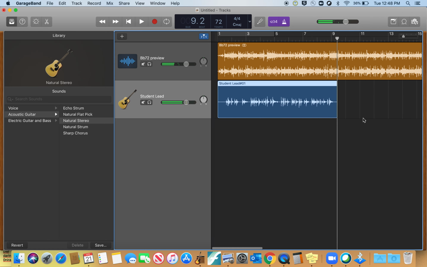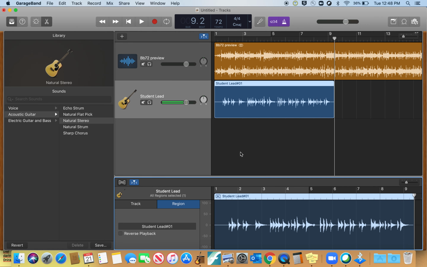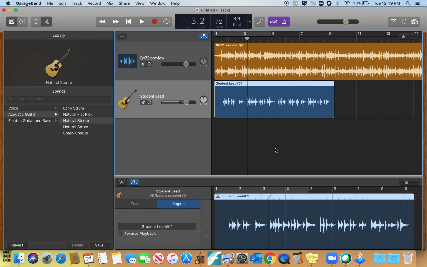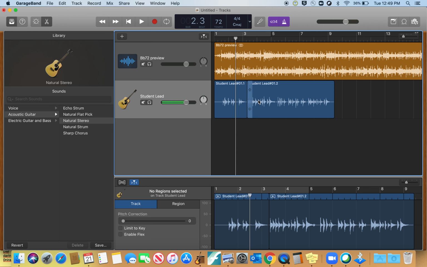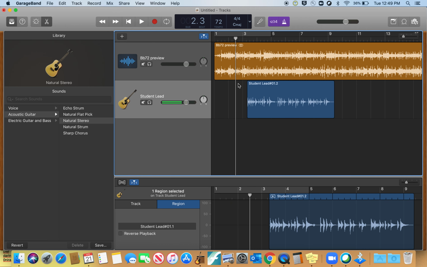Okay, so now what I can do is if I didn't like certain notes in there, I can actually double click on the track. I can go here and let's say there's a part that I don't like. So I'm gonna line up my cursor. Over here I can go to split region at playhead or Command T. So I'm gonna use Command T and boom, I can cut that apart and see right here, there's a slice. Okay, so now what I can do is if I didn't like that beginning part, I can delete that. Okay, I can bring it back. I just hit Command Z to undo.